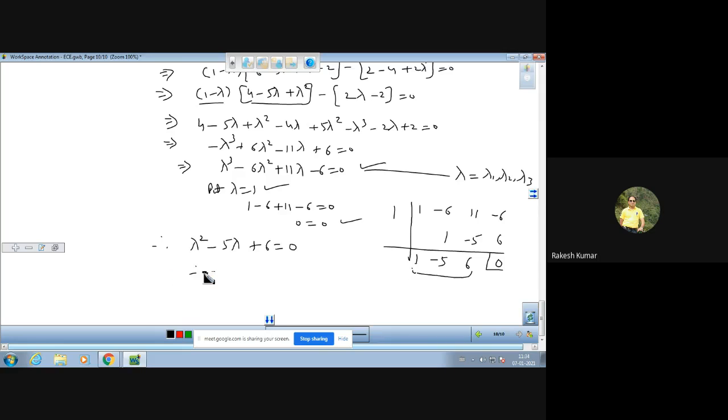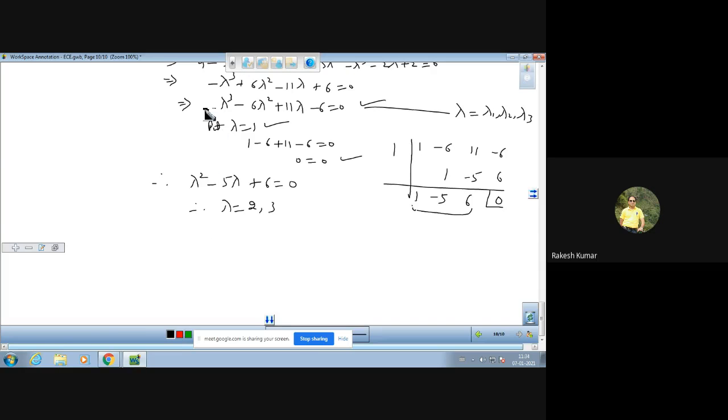So the remaining roots from this are, इसको फैक्टराइज कर लीजिए और बन जाएंगे 2 and 3। So these are the factors of this equation। इस इक्वेशन के फैक्टर्स हैं lambda -1, lambda -2 and lambda -3 is equal to 0। मल्टीप्लाई करके चेक भी कर सकते हैं, यही इक्वेशन आएगा। So 3 eigenvalues are there. Eigenvalues are lambda equal to 1, 2, 3. Corresponding to these eigenvalues, we need to find out eigenvectors.